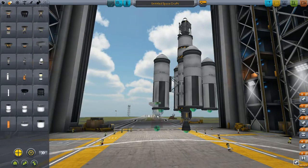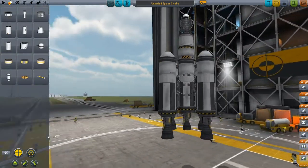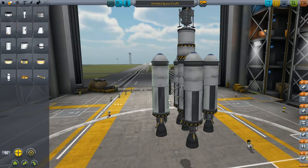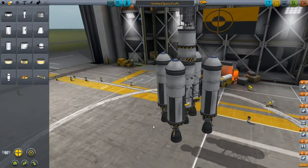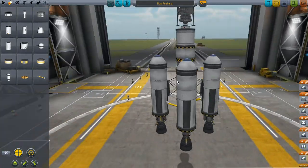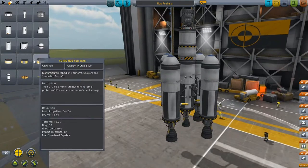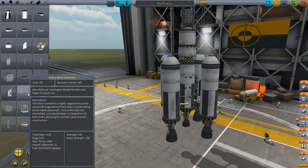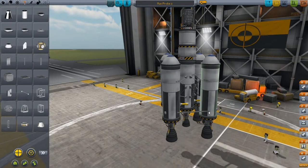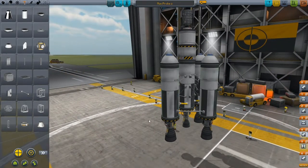So yeah, we'll use the big engines there, and then we'll add some fuel lines going from the outside to the inside, so that the outside one's empty before the inside one. And then I'm probably going to need some struts to keep this thing together. That doesn't seem to work. There we go.